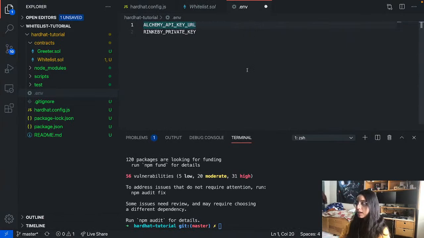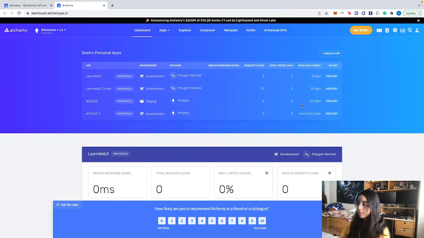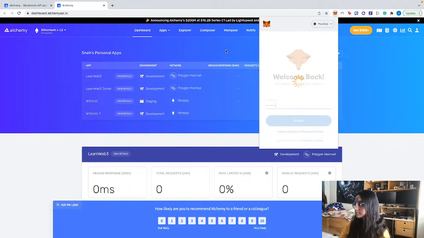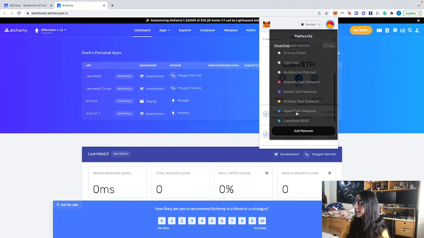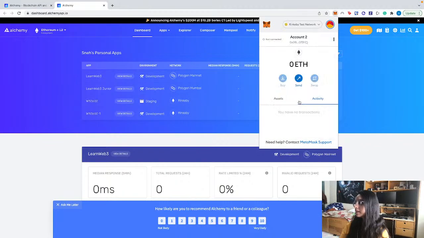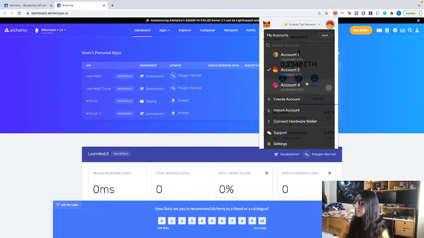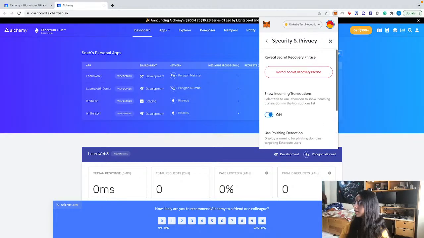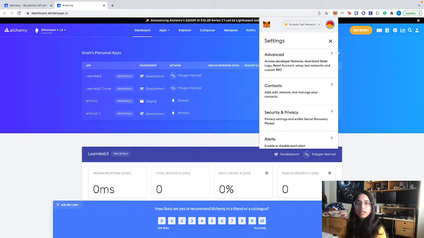So yeah, copy the key from here. And for MetaMask, Rinkeby, you need to go to Rinkeby, and I think it was settings. For the private key, you need to open MetaMask.